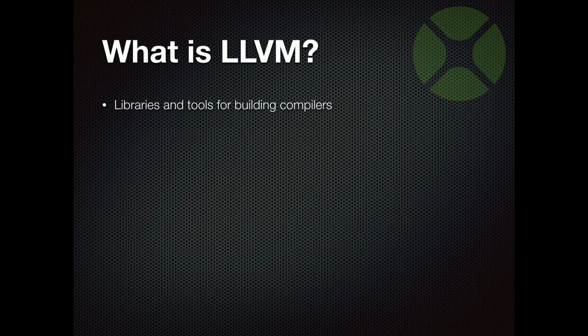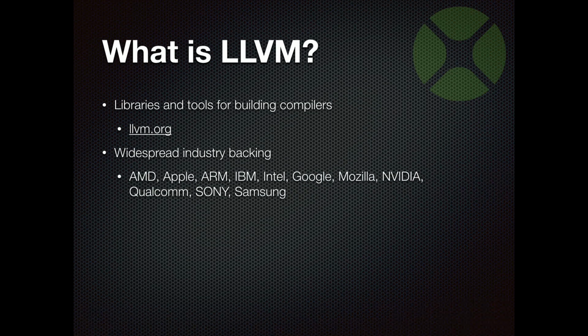This compiler has widespread industry backing. It's used by companies besides Xojo, a few we may have heard of. Small companies like Apple and IBM and Intel are using this compiler. It is very widely adopted. I should say the tool set's widely adopted, and it's used by production compilers for a variety of things. Clang, that's the C compiler. Languages such as D and Rust and OpenCL, Swift, of course, and Xojo are all using this. There's probably many, many more. This is just a great tool set.